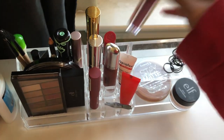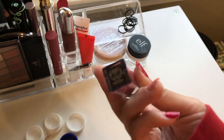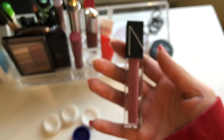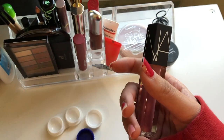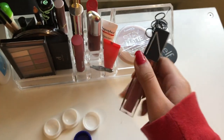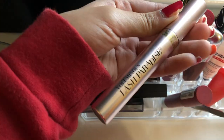The last lip product up here is one my boyfriend bought for me — this is NARS, specifically the Velvet Lip Glide in Roseland. We actually got this from TJ Maxx. I don't normally buy high-end brands and I think this might be discontinued. Behind these products I have three palettes: the L'Oreal Paris Color Paradise, the Essence one which was popular and also cheap, but it's quite pigmented and wet.